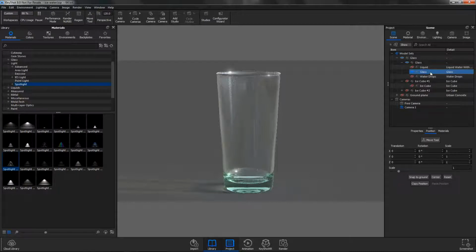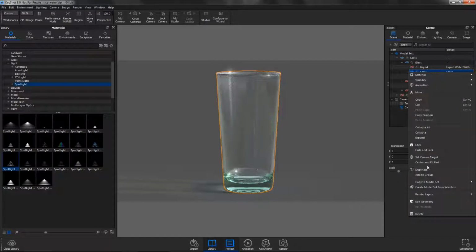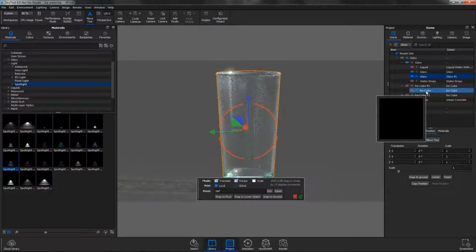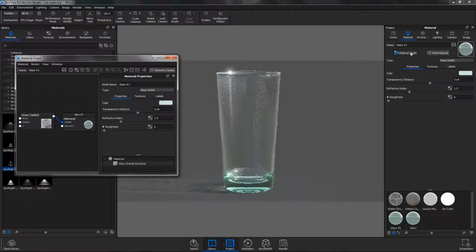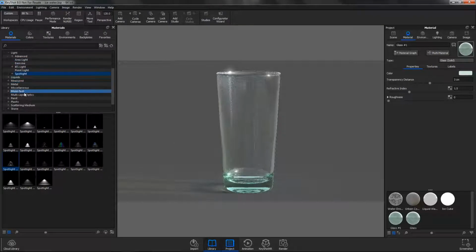So we'll do that first. We'll duplicate this part, and I'll duplicate it in the same position. And when we go into this part, I can say that I want it to be here.